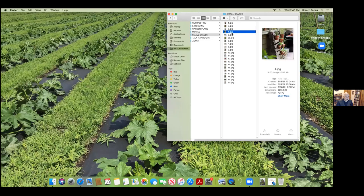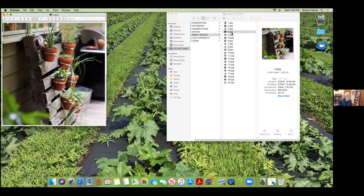Let's see what we have here. What's very popular now, even horizontally and vertically, is pallets. Pallets have become really in as far as gardening is concerned. In places where you have a yard or a traditional soil garden, you can lay down a pallet, remove every other plank, put some soil in there, and then you can plant your plants in between, and the other planks act as a weed block. But in a case like this, where you're on a balcony or a wooden deck, you can go vertically and hang pots, and you can also hang rectangular planters from there too. And it gives it that rustic, old-fashioned look.